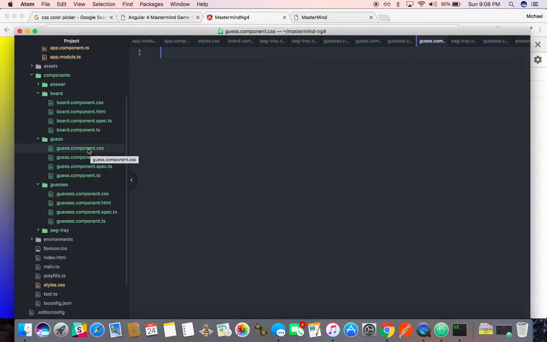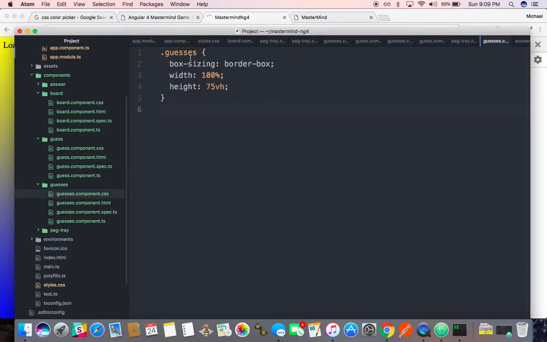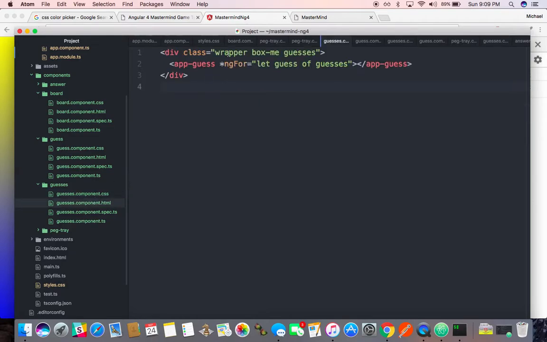We're going to give the div, well, we better make a div, that's what I'm missing. Div. And we're going to give this a class. I already forgot what my naming conventions were. I'm going to just peek at this, dot guesses, and I'm going to peek at this wrapper, box me, guesses.